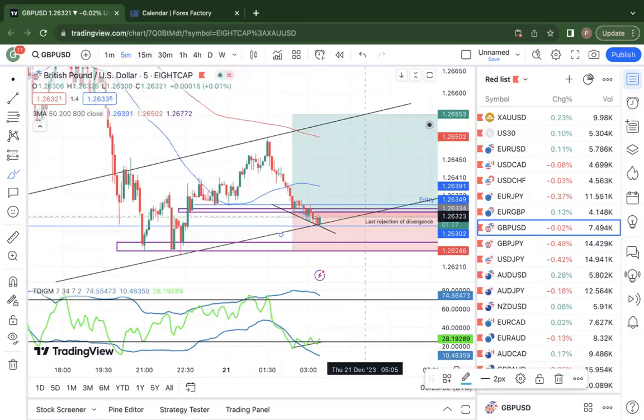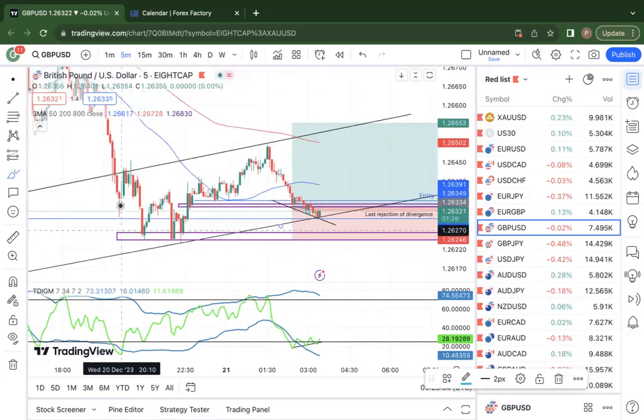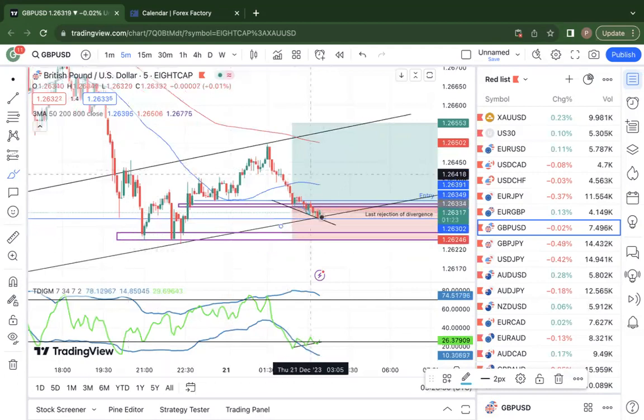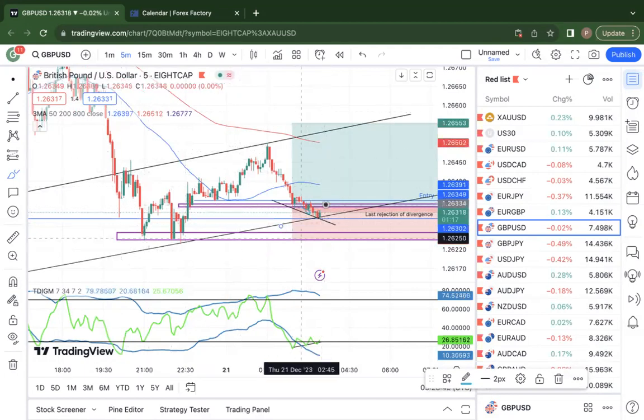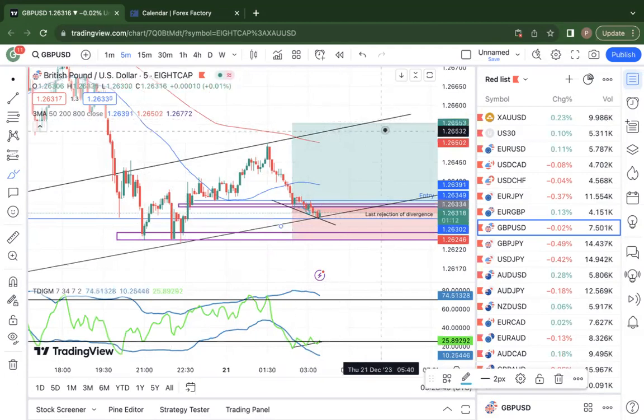And then, of course, like I said, we had the break, the retest of structure, created this nice channel. We had the higher lows and then the lower highs. So I'm looking for these lower highs to hold up and create that another higher low, right around, and our TP is at 1.26550. So yeah, that's what I'm looking for.